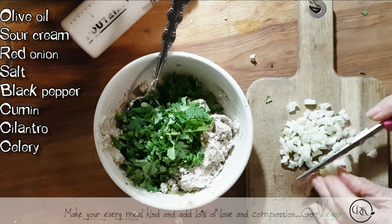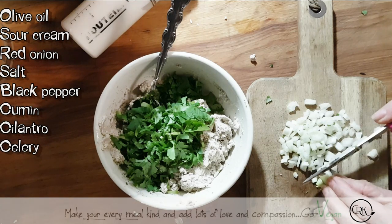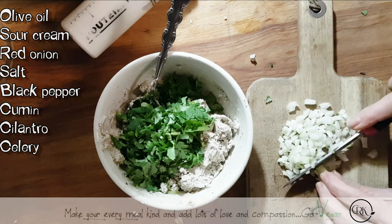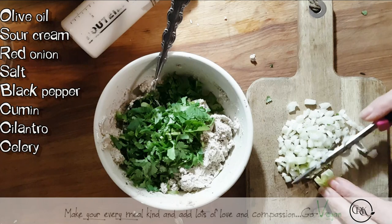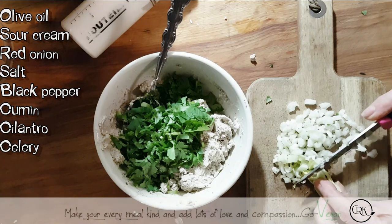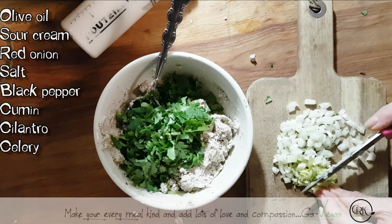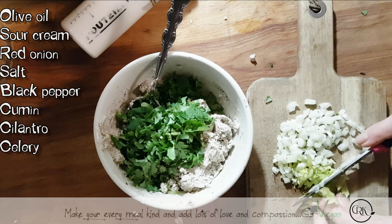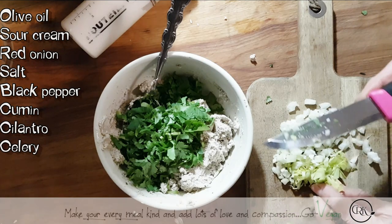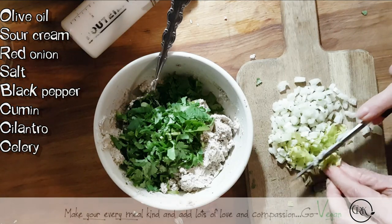Some people don't know what to do with their pulp. They try and put it in their smoothies and find that their smoothies are too granular and they don't enjoy it. If you put it in your bread or in a recipe it comes out, but it makes a denser bread. You can make raw crackers if you want, if you eat raw — like a raw bread. I have to show you how I make some of my raw breads.